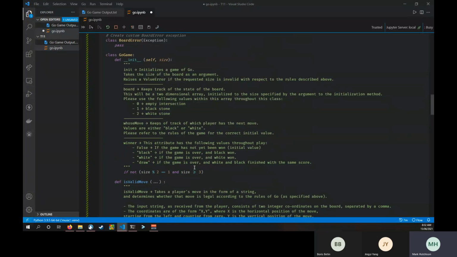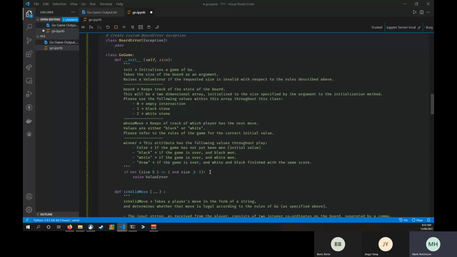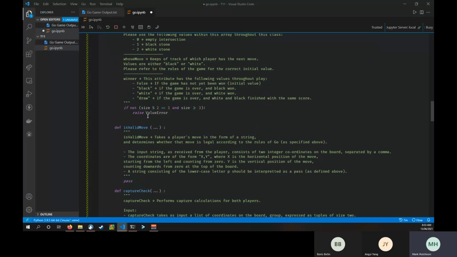If this condition is not true, the board is immediately rendered invalid, and we need to raise a value error. This is very common in our object-oriented programming questions. We will give you conditions. If the conditions aren't true, you need to raise some sort of error. If the error is not raised, then we can define some things.